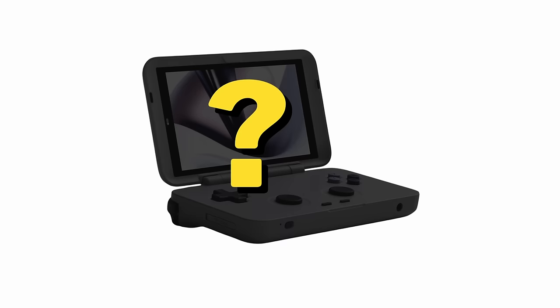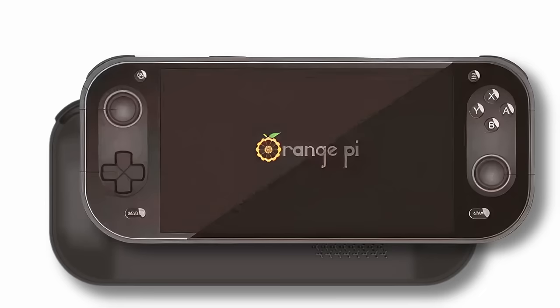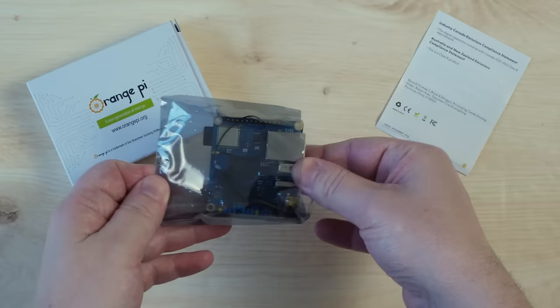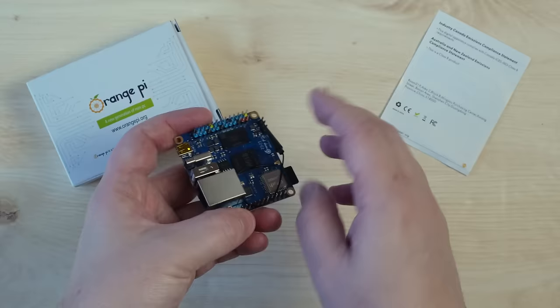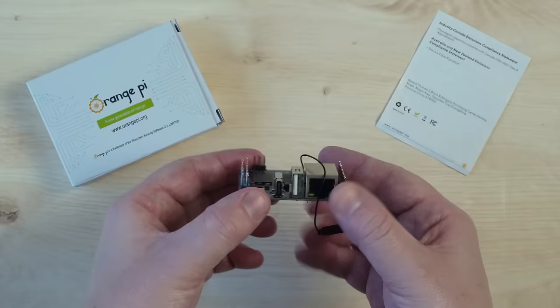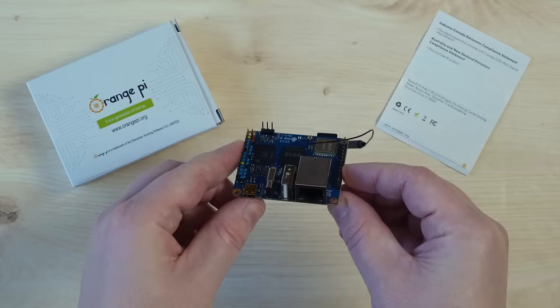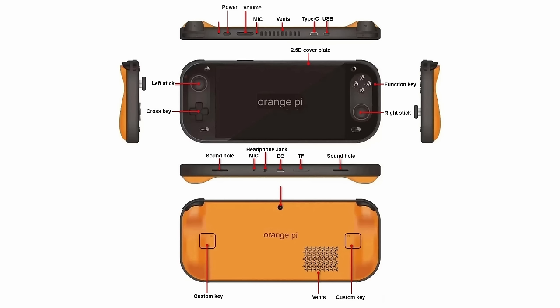Now let's shift gears to something a little more unusual: the Orange Pi handheld. This was announced by Orange Pi, a manufacturer of single board computers — basically Raspberry Pi alternatives, such as the Orange Pi Zero 3. The announcement was surprising but welcome, especially as it should ship with the RK3588S CPU, an evolution of the 3566 we've seen previously. We should see pretty reliable PS2 and GameCube performance on this chip — SBCs already using it show really impressive results. Initial rumors put the price at around $215 US dollars, though it's all up in the air. Something I'm really looking forward to is its 7-inch display; I'm waiting for a more powerful Android handheld with a 7-inch screen and will probably pick this up immediately.